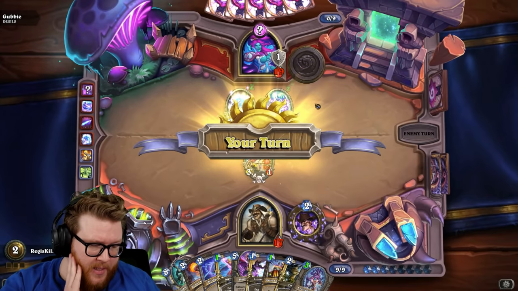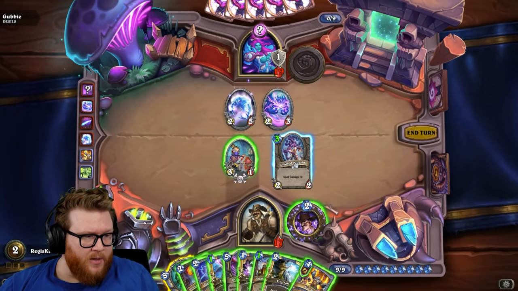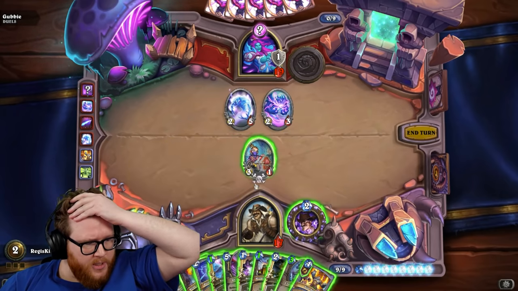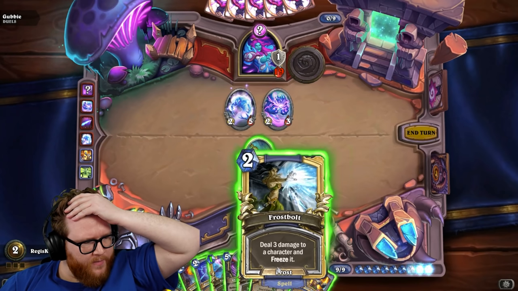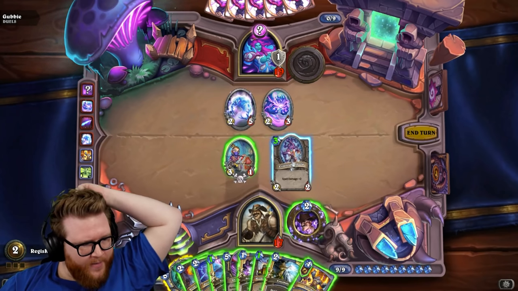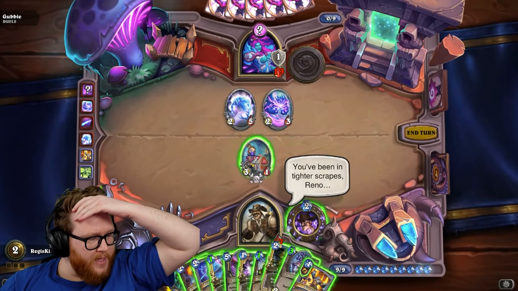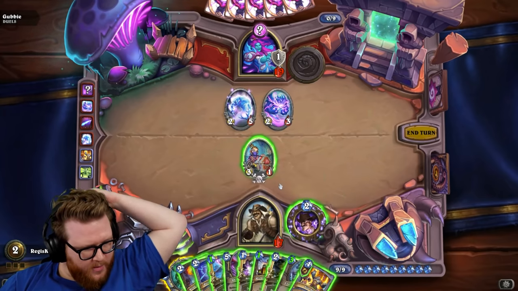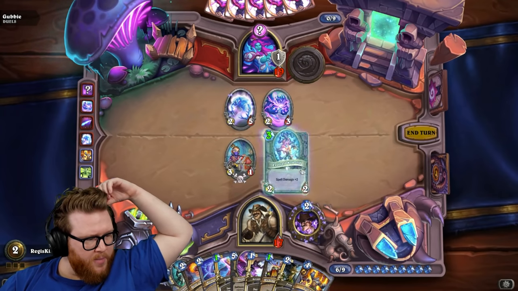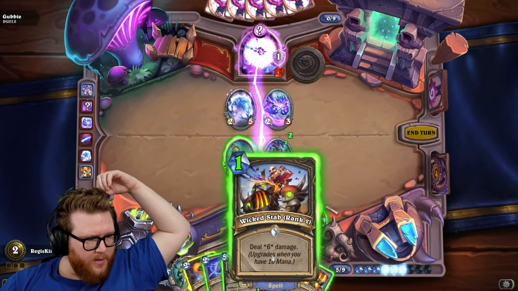Well, a secret could mess things up, actually. Let's see. Also, Arcane Missiles doesn't all go face because they played minions. So do I actually have enough? Maybe I just take the Mordresh here to be safe. 5, 7, 8, 9. I technically still have enough if all of this connects face. You've been in tighter scrapes, Reno. Is that enough damage, though? 5, 11, 15, 21, yeah. Let's see. We may pivot if this dies, for instance, right? A few things here that disrupt me.